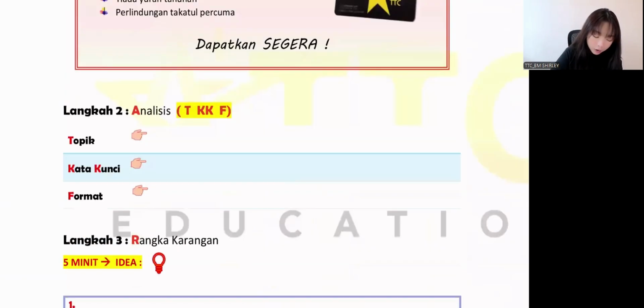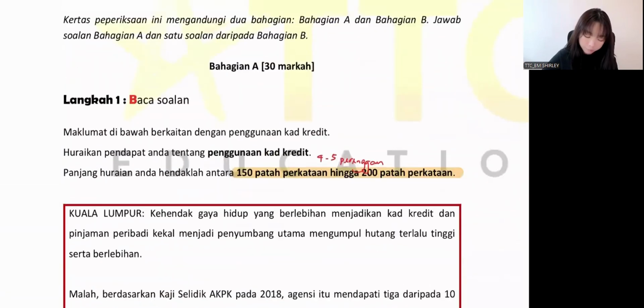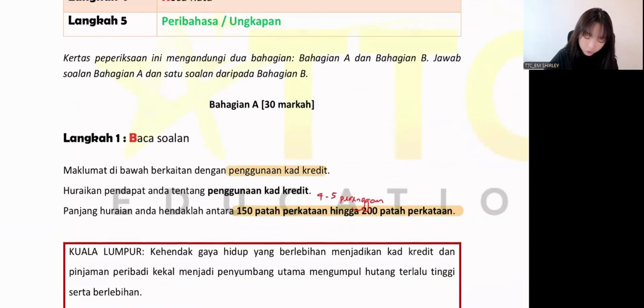Then, over here it's mentioned, this is all about penggunaan kad kredit. So we know that the passage, the information given, is about credit card usage. This will be the topic. Huraikan pendapat Anda tentang penggunaan kad kredit. They ask you to explain further about your own opinion. So they never ask you to write in any specific format. So this is actually the karangan pendapat, karangan fakta. Just a normal essay will do.